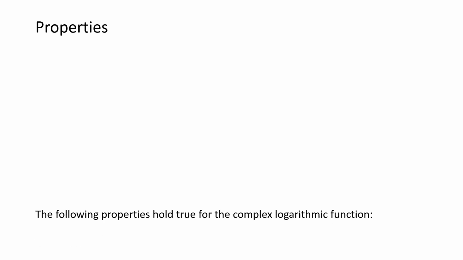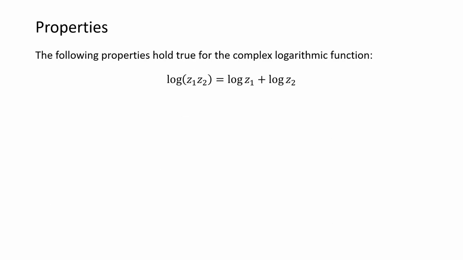On this slide, we have two properties for complex logarithms. The first one is the log of the product is the sum of the logs. And the second one is the log of the quotient is the difference of the logs. So these should look familiar. They're the same as what you have for real valued functions. And we'll make use of this one actually in the example in the next slide.